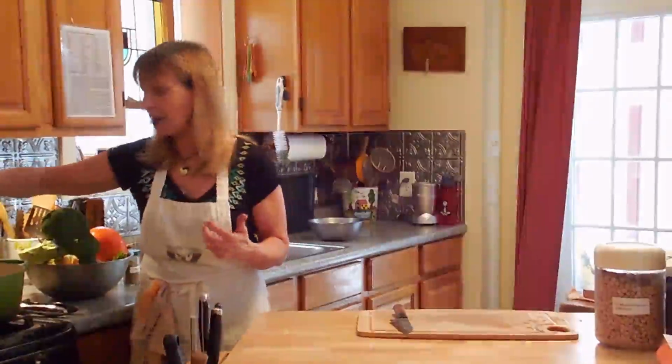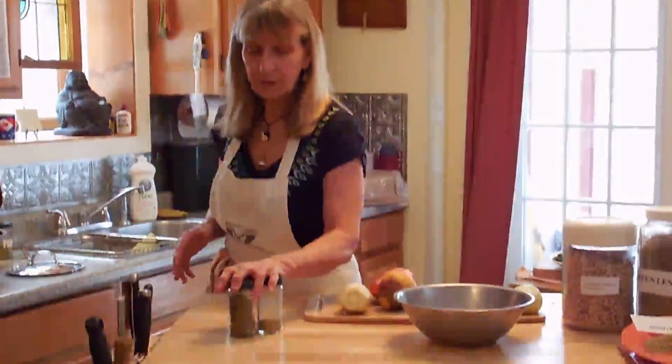So now this is going to be cooking. I'm going to turn it down, put a cover on it. I'll come back in a bit and season it with some herbs. And then we'll go on to the lentil dish. So now we're going to add the garbanzo chickpea stew. It's cooking with the vegetables and the kombu. We're going to add 3 herbs to it.